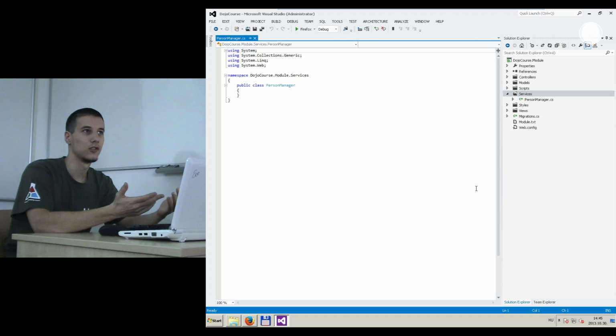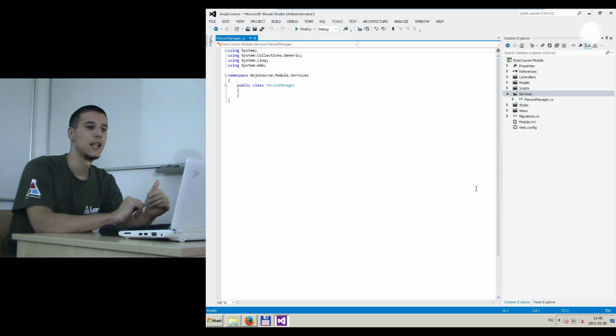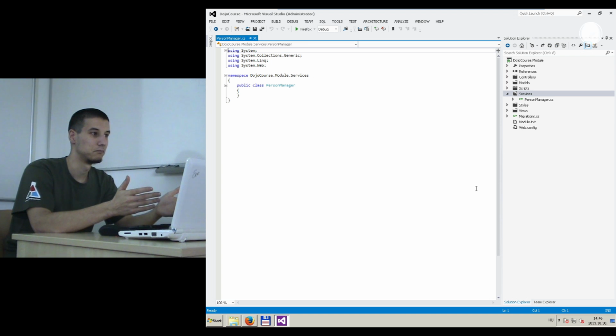Now, if we want to use dependency injection, which was discussed in the last lesson, or maybe even the one before that, let's look briefly at how it works. The other buzzword that is present here is inversion of control, which is a programming method that enables you to decouple the interfaces and the implementations from each other, and the places where you use them. So in Orchard, we use the Autofac dependency injection framework, and most of the time we use constructor injection, which means that we have some interfaces, and obviously they have some implementations too.